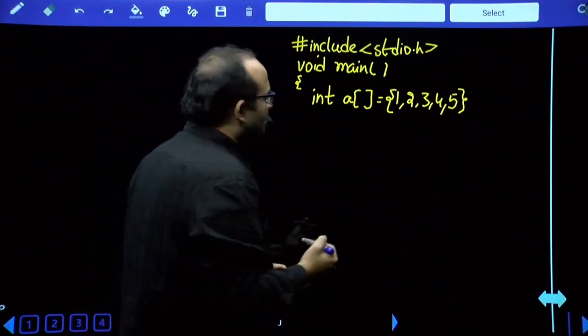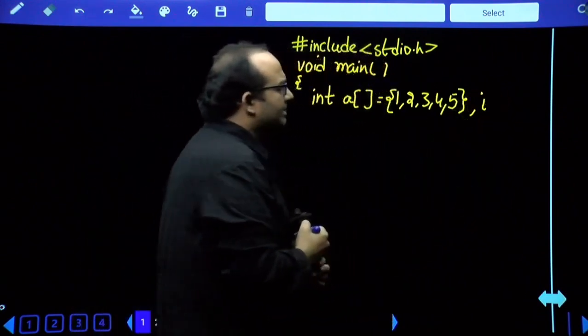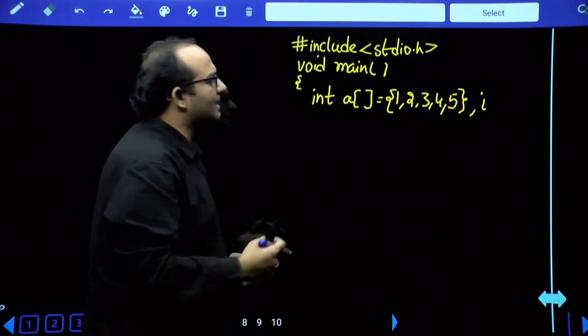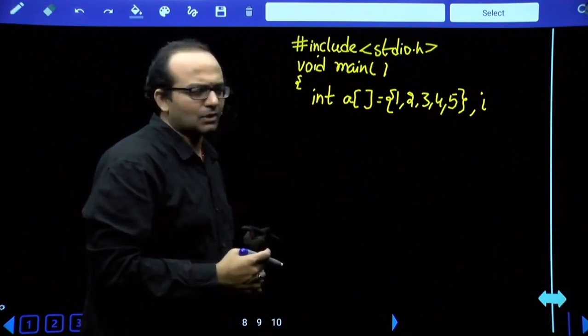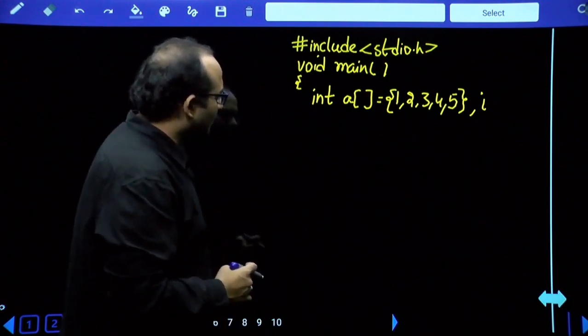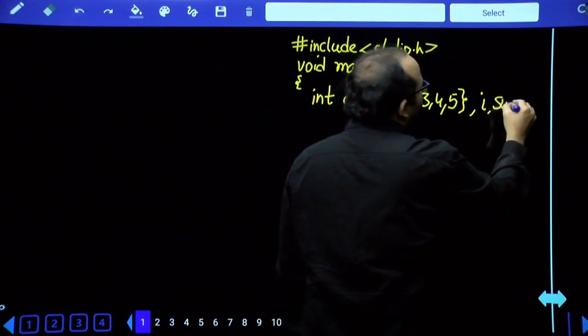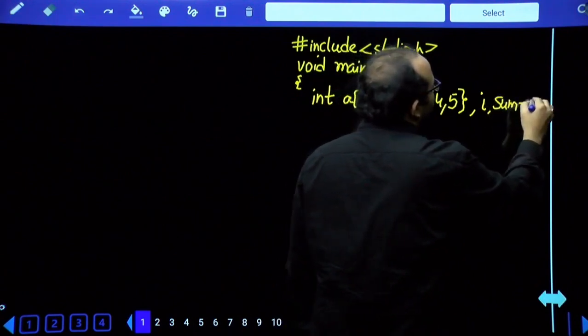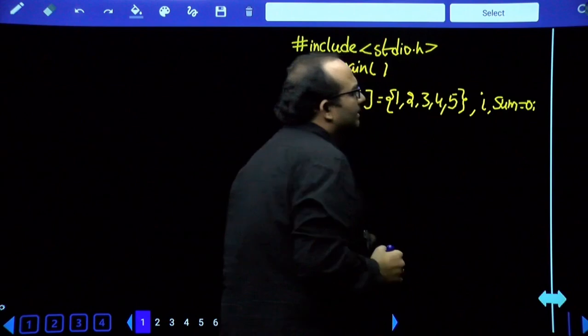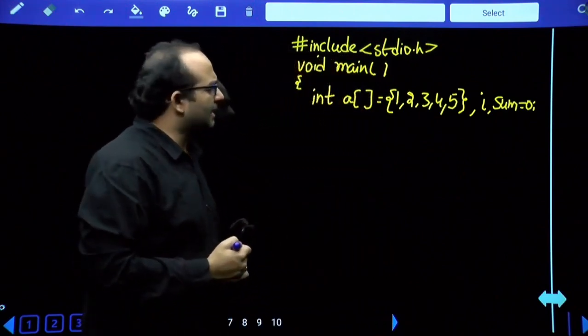So next, after storing like this, i is a variable which is used to access the entire array. And while accessing, we also consider sum equal to 0, because we need to add these elements one after the other, right?